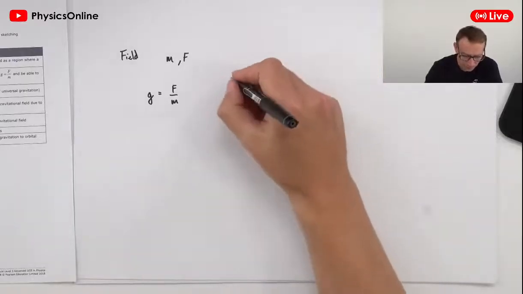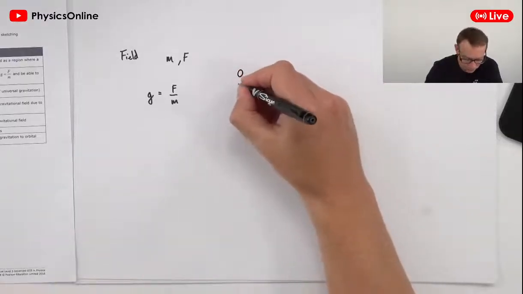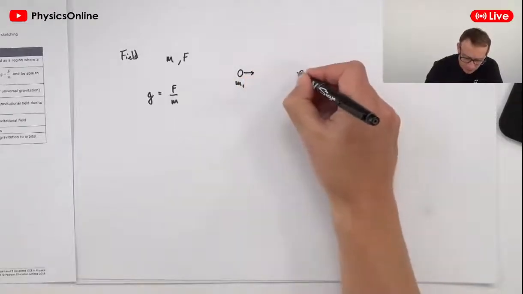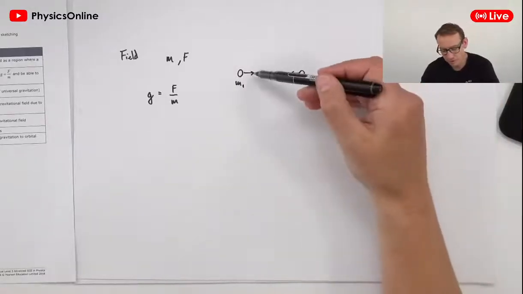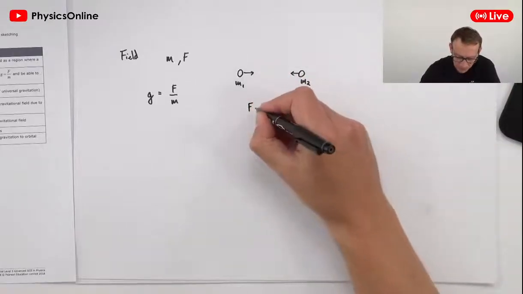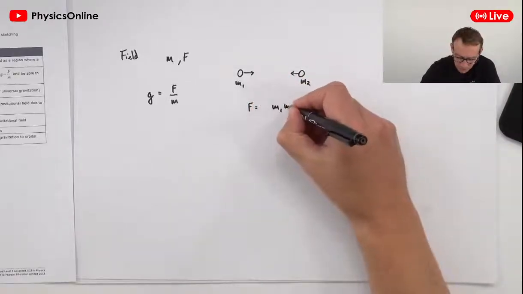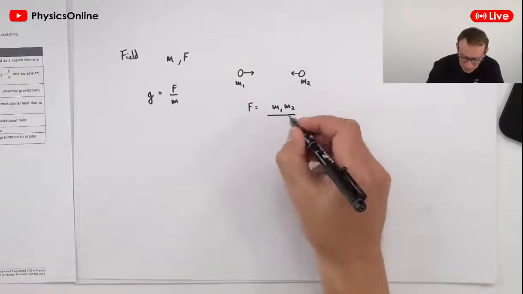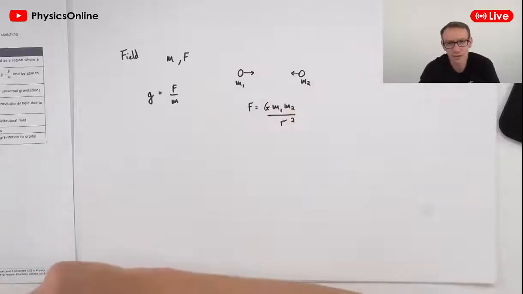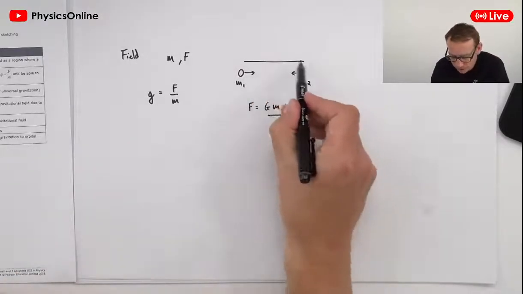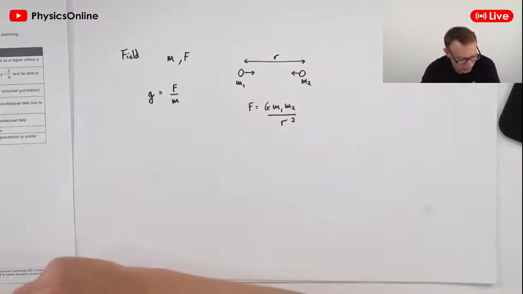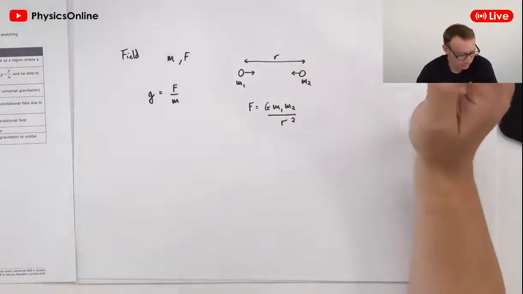Also, if you've got two objects, so maybe this one's got a mass of m1 and this has got a mass of m2, the force between them, and again Newton's third law says that this force is going to be equal to that force in size but opposite in direction, the force between them is going to depend upon m1 times m2. It's going to depend upon the distance between them, which is r, and it's r squared, and then the constant of proportionality is big G, the gravitational constant. Now the way that Edexcel do it, they don't have a minus symbol in there, they just represent it like that. And that's Newton's law of universal gravitation.